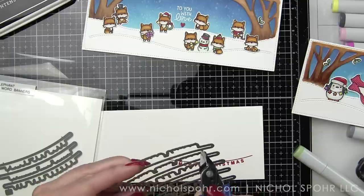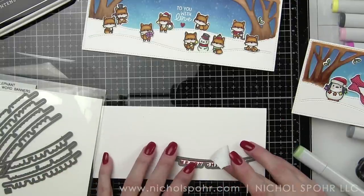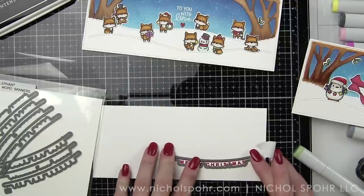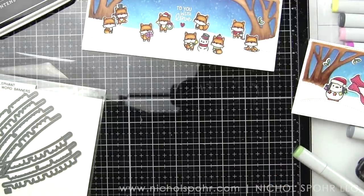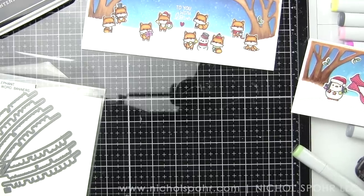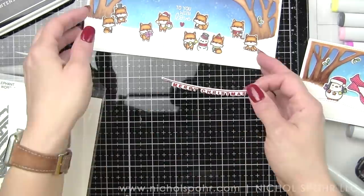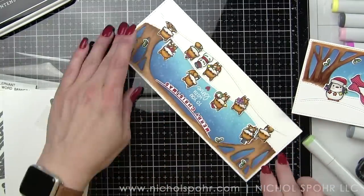Very, very versatile. Also want to recommend a pair of snips for trimming apart your dies. Makes it so great. And if you're like my friend Jill, you need safety goggles for trimming apart your dies. I don't know if everyone does this. I kind of like to live dangerously, I guess. I usually hold them down in a trash can because I don't want those little metal pieces flying up into my eye. But she wears safety goggles, which I think is awesome.